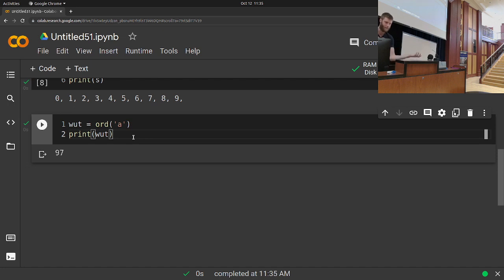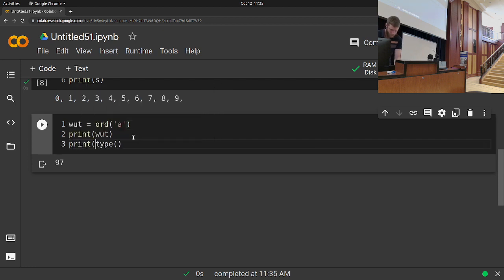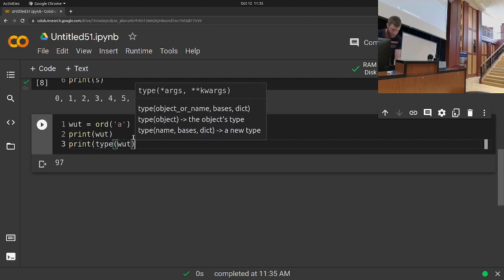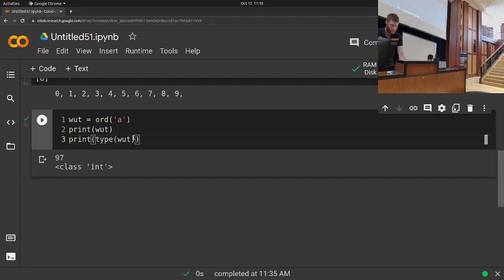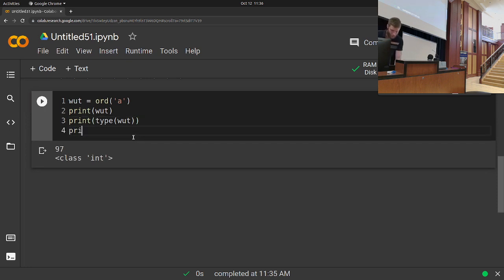So if I do this, I can take, what is the type of it? It's an int. All right, it actually turned it into an integer. Cool. Now I can print it out.